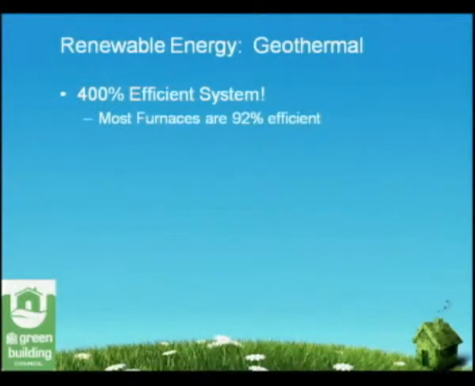What's great about geothermal is it's a 400% efficient system. There's nothing else like it in terms of mechanical equipment that is that efficient. For every 1 unit of energy it takes to run the system, we pull 4 units of energy out of it. Your best, highest performing furnace in today's market, York just came out with it, is a 98% efficient furnace. Best furnace out in the market. This is four times more efficient than any other piece of mechanical equipment.